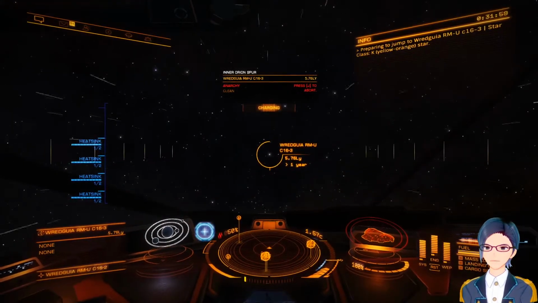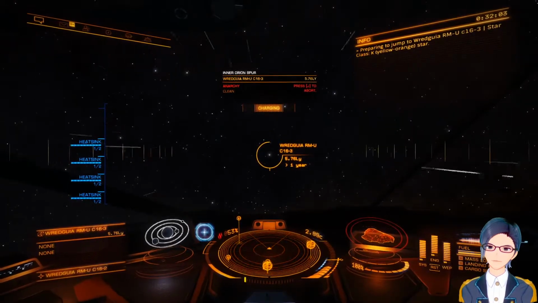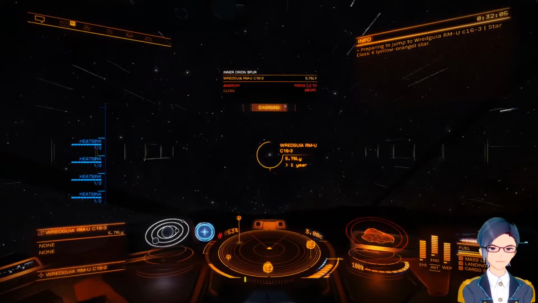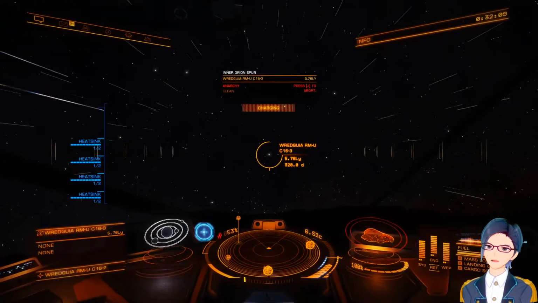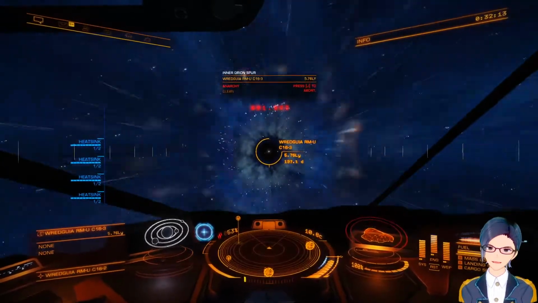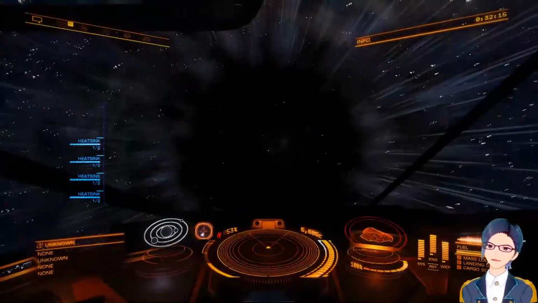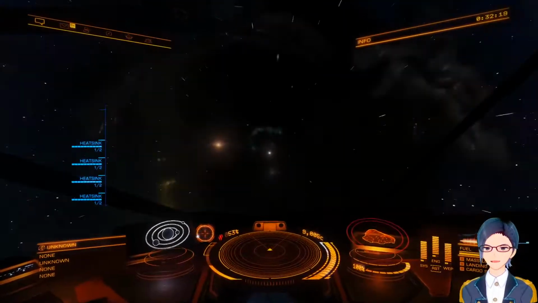So if I made like 18 million on this run, and it took me 20 minutes. Oh, crap, what's 18 times 3? That'd be 54 million in an hour. 3, 2, 1. Yeah, that sounds right.